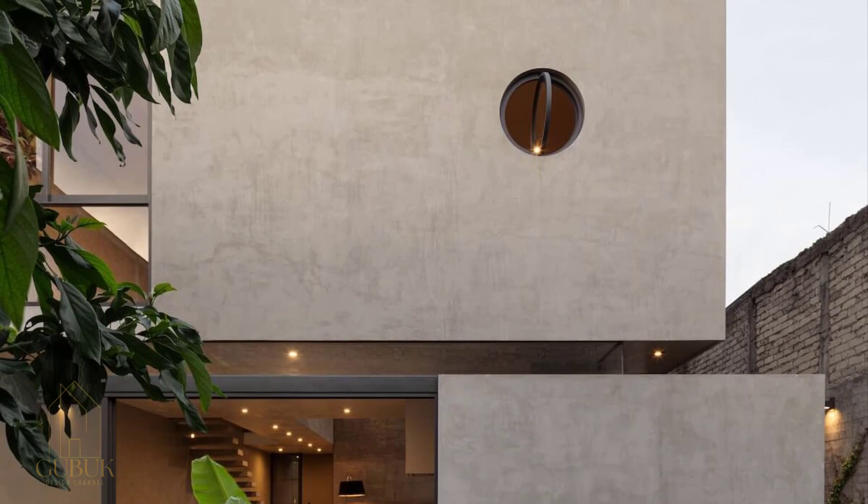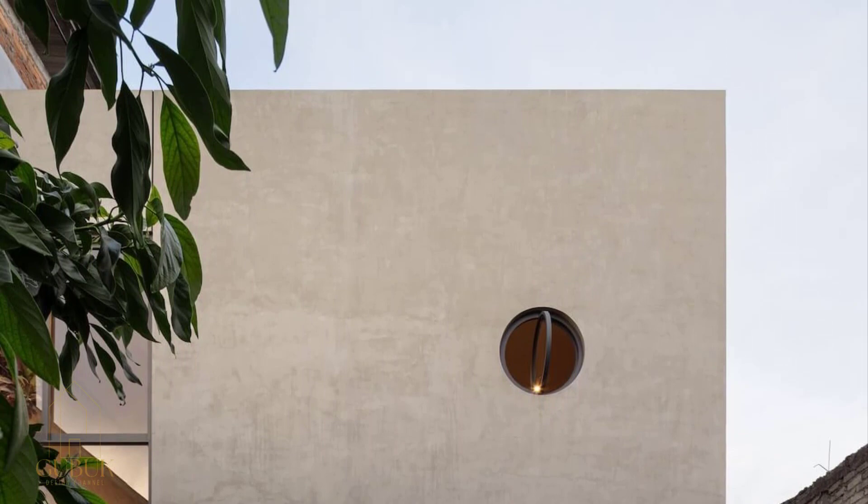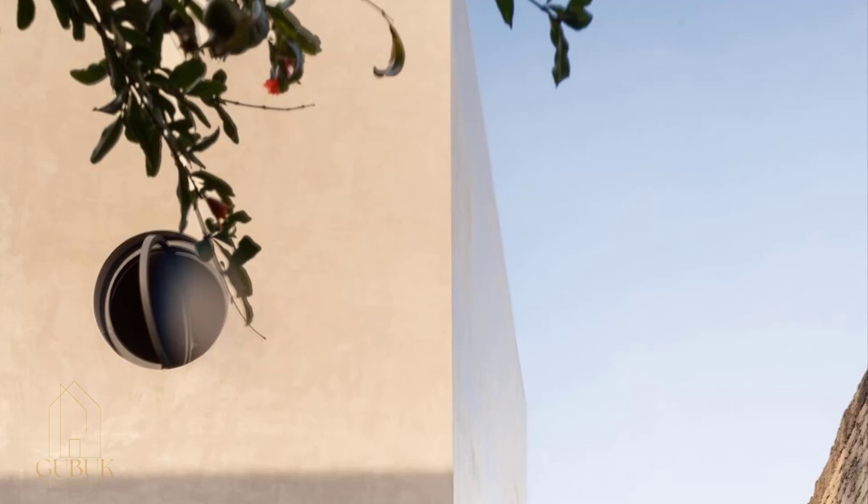A house where the luxury is the space itself — the light and the shadow, the natural vegetation of the site and the surrounding context. Arandira House does not seek to stand out within the site, nor to disturb; it aims to be a part of, to blend in with it.